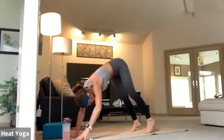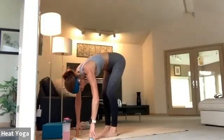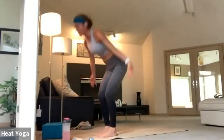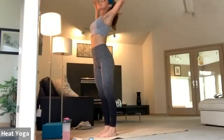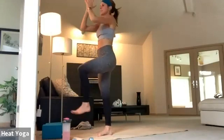Lift the hips, tiptoe up, forward fold. Exhale it out. Inhale halfway. Exhale to fold. Inhale, big circle sweep up. Exhale, let's take a back bend. Open the heart, elbows squeeze behind the body. Inhale to reach up. And as the hands come to heart center, left knee lifts.